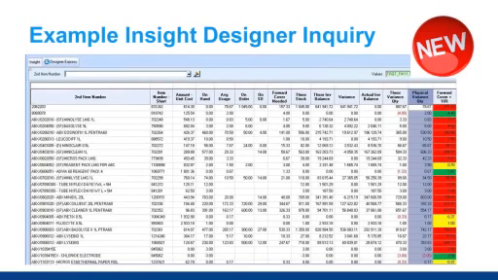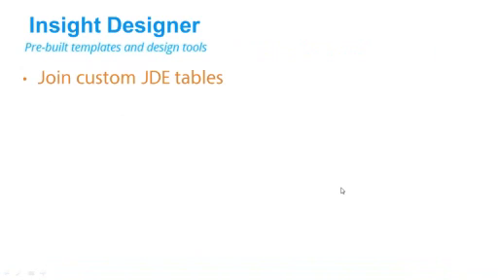Now before they had this Insight Designer report, they were having to take 6 different data dumps into a spreadsheet and try and merge that data together. They've now got one live view. It's almost like an MRP system in one report. You've got one view of all that data. So you've got some integration in a different way of the standard JDE tables through Insight Designer. And then they put some nice little conditional formatting on the end of that to highlight the things to make the data pop out of the screen and show you what you need to focus on.